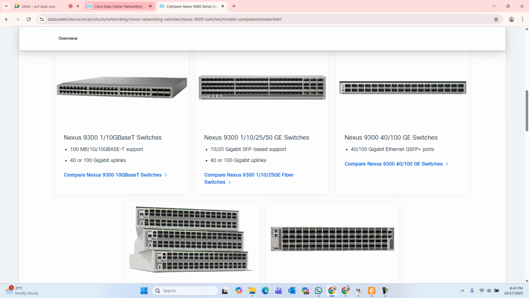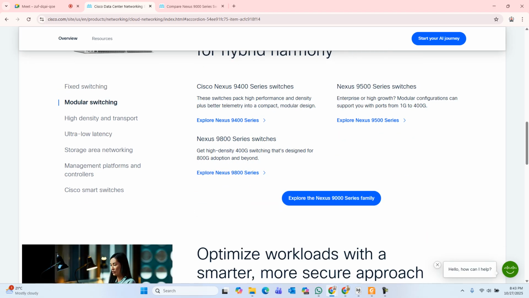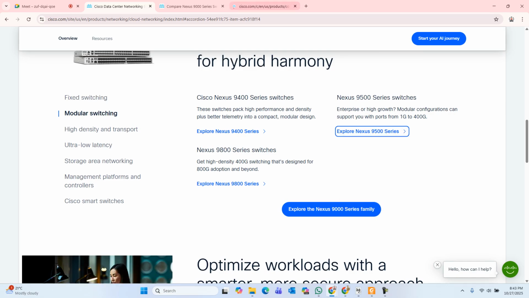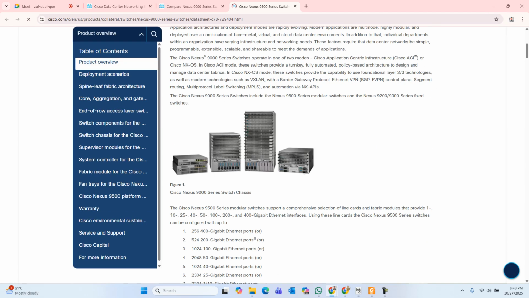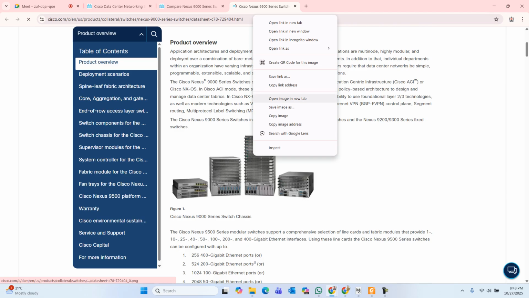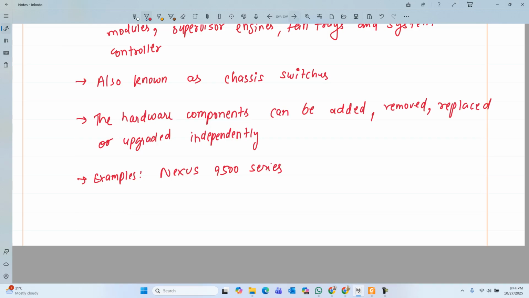Here, Cisco Data Center modular switches 9500. Copy the image and paste it here.